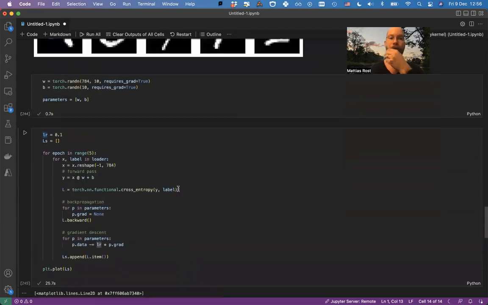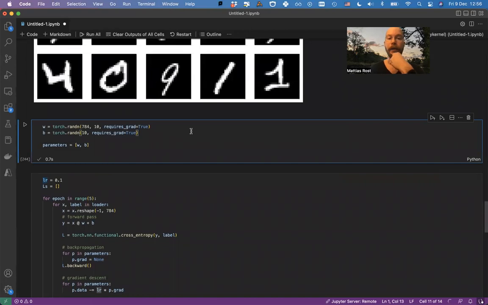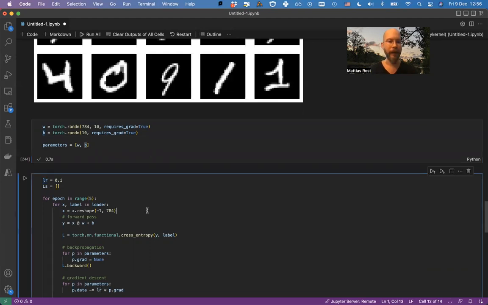We can make it much more complicated by doing all kinds of things. So one thing we could do is make this into a multi-layer perceptron, if you will. We could make it into a deeper neural network. So what we've done so far is basically have one layer. What does that mean? Well, if we look at our forward pass, we have our y's. The output is the effect of our inputs multiplied by one weight matrix here.